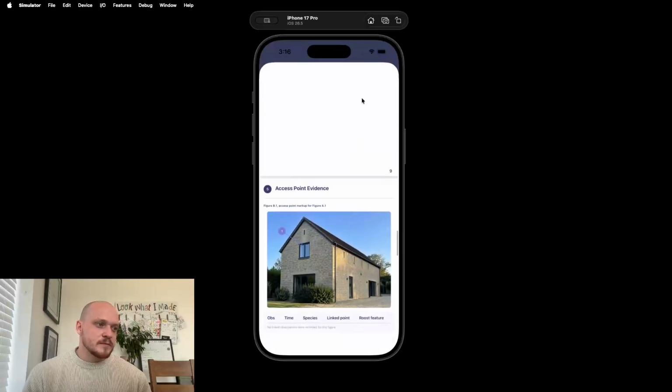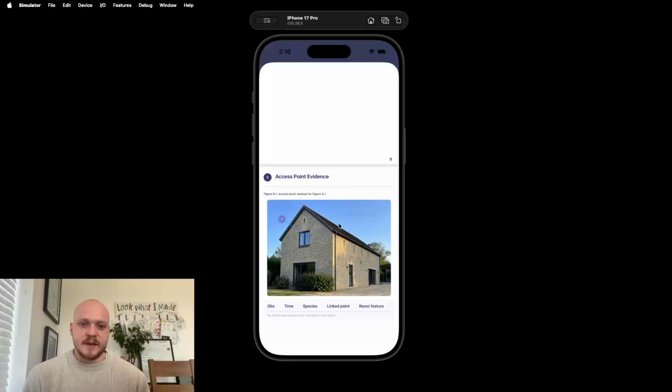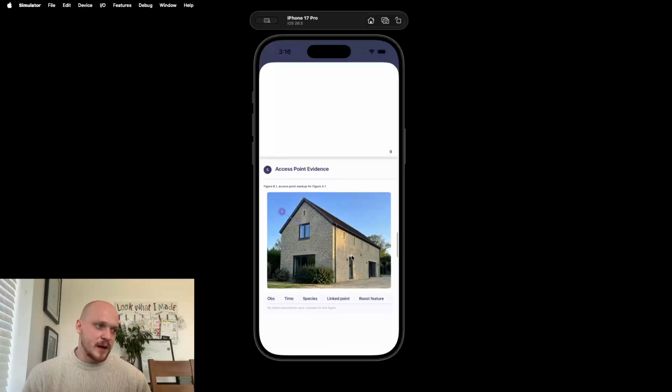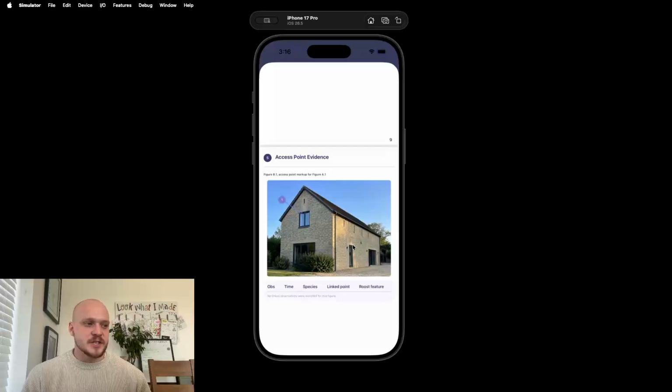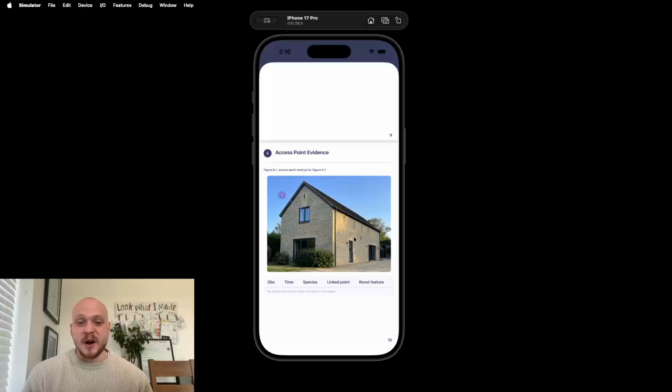Now, if I scroll down, this is the access point evidence information. So this will record any access points that we marked on any images, and then below will be the observation table, where any observations that were linked to this image would be displayed as well. So we knew that for the primary image, although I ended up marking an access point, I didn't link any observations to that access point. I didn't see any bats emerge or come from that window, so nothing would be recorded.